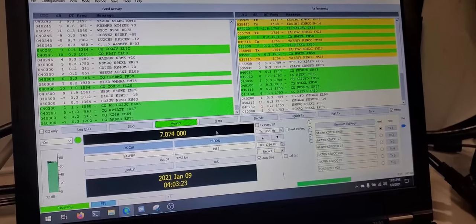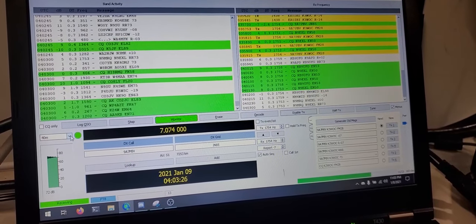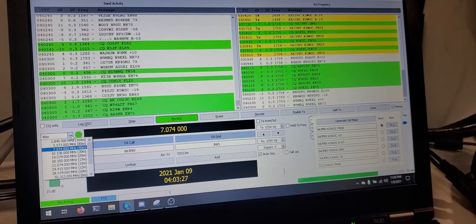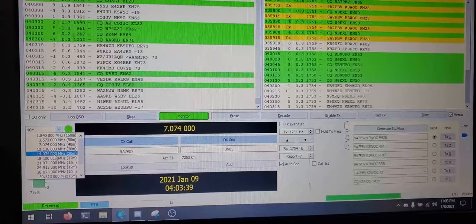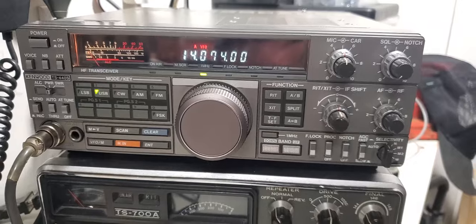Now let's test out CAT control real quick to see what happens if we change the band in the program, if it actually changes the frequency on the radio itself. I'm using the FT8 digital mode, and you can see that by setting this to 40 meters, the program automatically wants to use 7.074 megahertz, which is the FT8 calling frequency. Let's change it to the 20 meter band, which uses the 14.074 megahertz frequency, to see if it actually changes it on the radio. Sweet, it worked. Now we can go ahead and make some contacts.